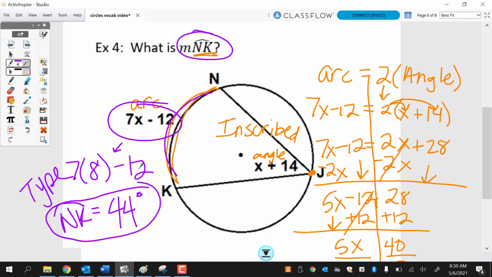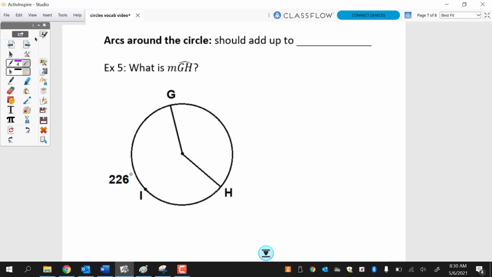Yay. Okay? You just gotta make sure you know which of these things is the arc, which of them is the angle. Put them in the right spot. Okay? Last thing we really need to know is that a complete circle has how many degrees in it? Well, it should be adding up to 360. We know a complete circle is 360 degrees. So that means you should be writing an equation that says something plus something equals 360.